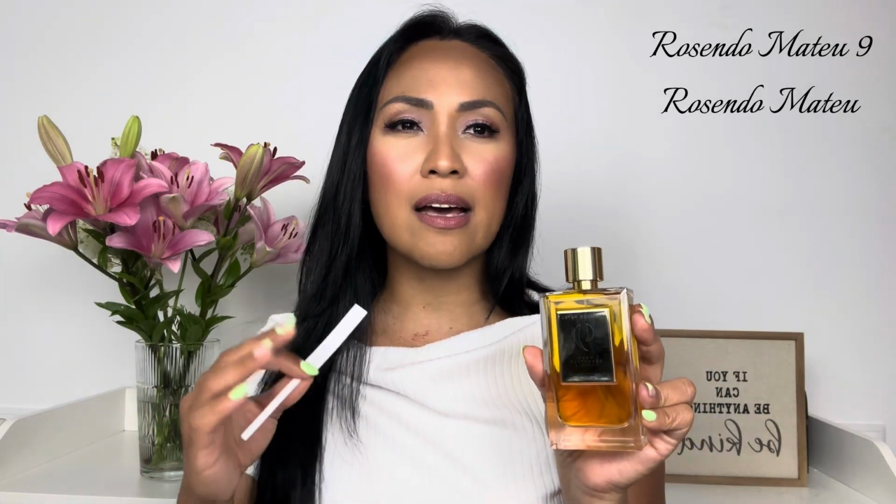It also has osmanthus that gave this fragrance a touch of fruitiness, like imagine an apricot kind of nuance, plus iris and orris that to me are quite earthy and powdery. It is definitely potent with that saffron, especially in the beginning, because you'll be hit by it along with the pink pepper. As it dries down, the clean smoke coming from tobacco in here gave this fragrance some sexiness and mysteriousness, along with the earthy iris and orris combo. I know amber is not listed, but I am somehow getting amber in here, and it is the same amber that I do get from Rosendo Mateu number 5.